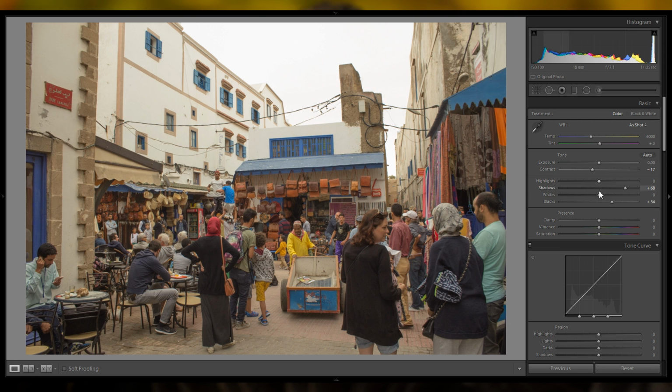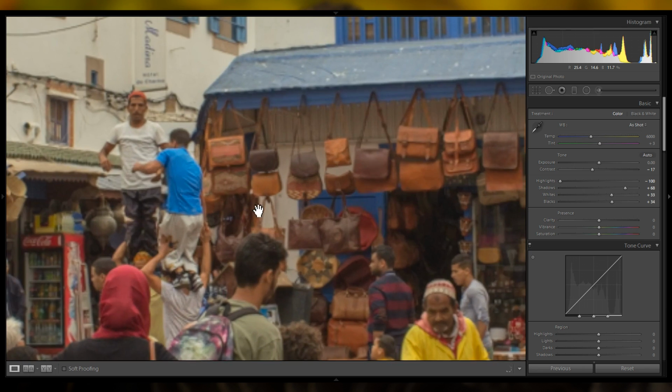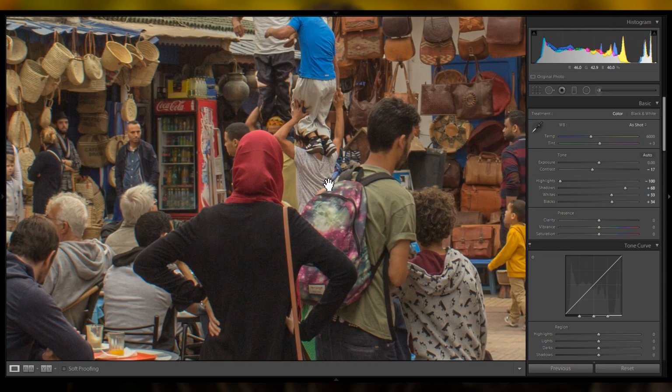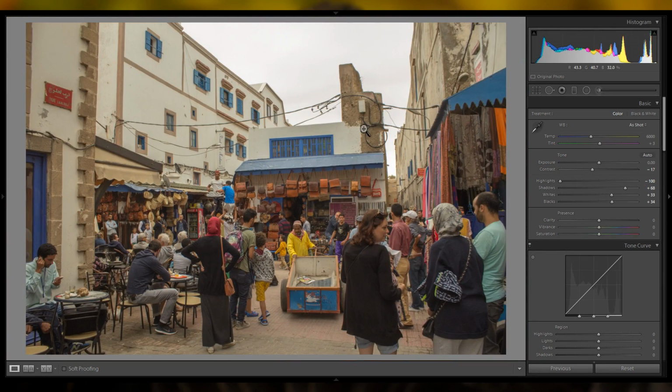So after having that, I'm gonna play around with the highlights. And as you can see, the sky is rather bright, so I want to bring that down a bit. And even though there aren't any clouds, unfortunately, I can still do the best that I can. Maybe I'll bring up the whites a little bit though to give some additional dynamic to the picture, and I think that should do the basics pretty well.